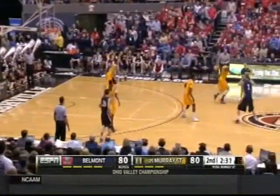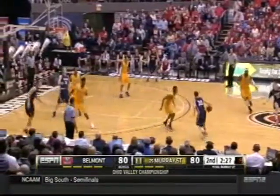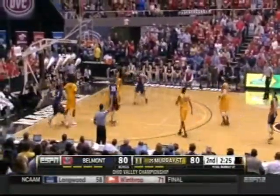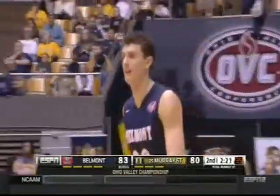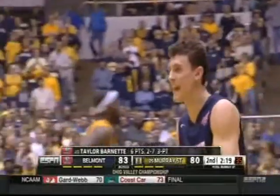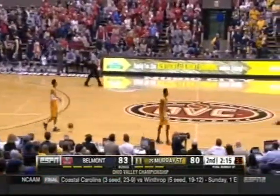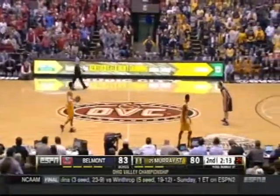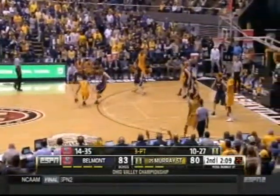There's that mismatch again. Brad has a guard and TJ Sapp on him. That ball's got to find him. Here's Barnett with 8 on the shot clock and a hand in his face. The bank is open in Nashville on Saturday night. I was getting ready to say, that's a bad shot. A bad, tough shot, and wow. And you gotta love the look on Taylor Barnett's face. Indeed. Sometimes you gotta be lucky to be good.